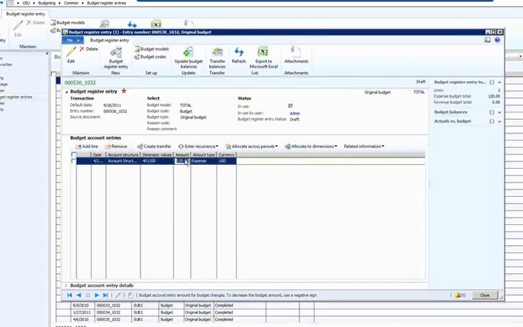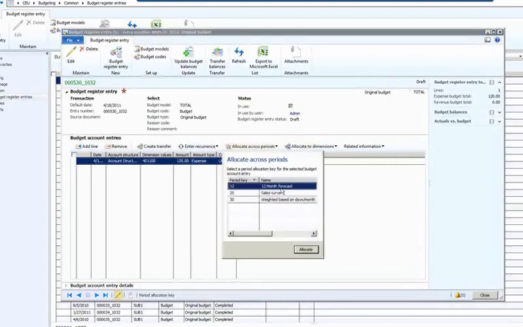So if I click on the register line that I have entered here, I can click the Allocate Across Periods button, which will give me a list of the period allocation keys that I can apply to the selected budget account entry.